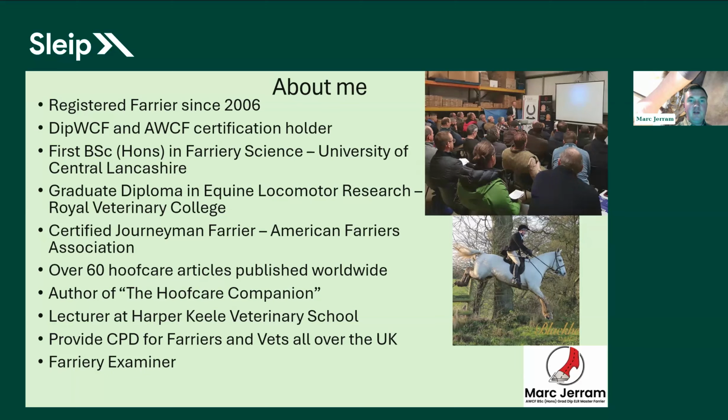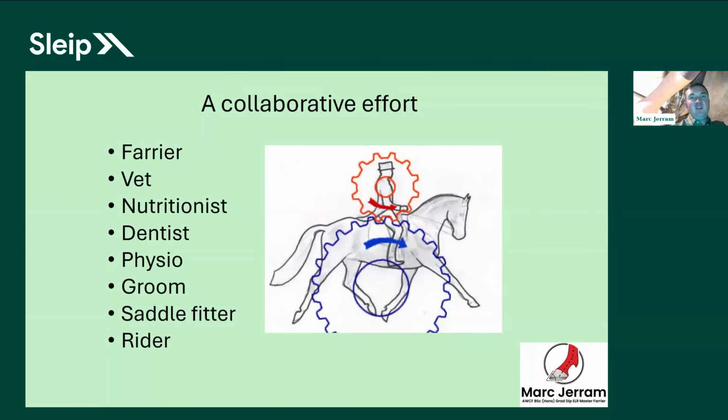So enough about me and something a bit more interesting. We're looking at gait analysis tonight, and of course the collaborative effort of keeping the horse in work and keeping the horse going well. There's a whole range of professionals to take into account for the well-being of a horse, whether it's the farrier, myself, the vet, nutritionist, the dentist, physio, groom, saddle fitter, rider, just to name a few. There are many more as well, but all are cogs in the big wheel of keeping that horse going, keeping that horse performing. And I'm not just talking about high-level dressage and show jumping horses, even down to your hacking horses or your pleasure horses.